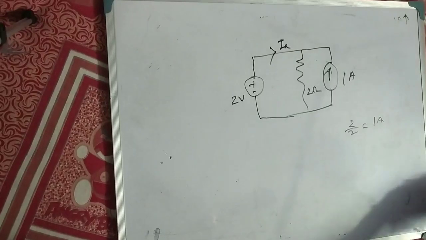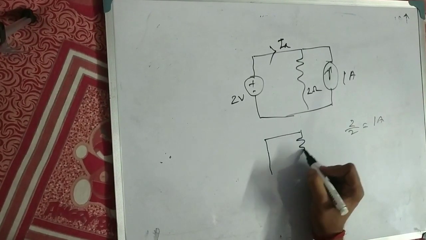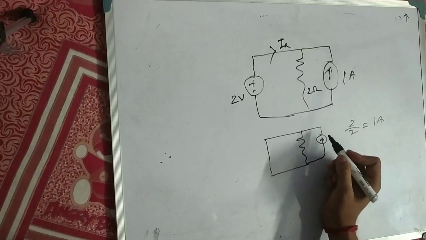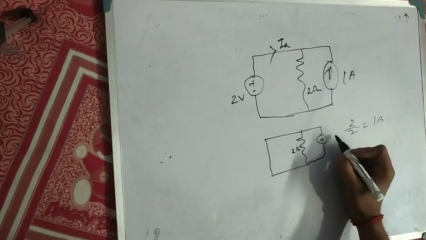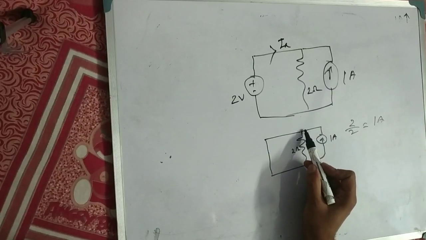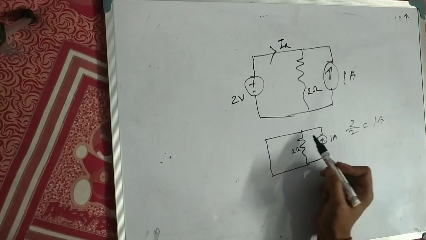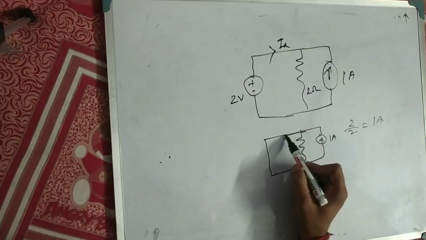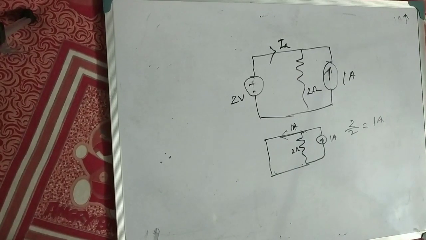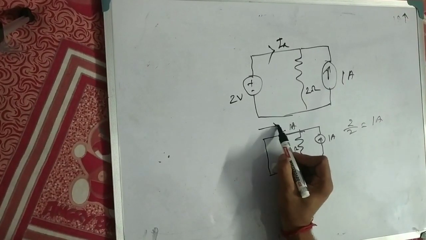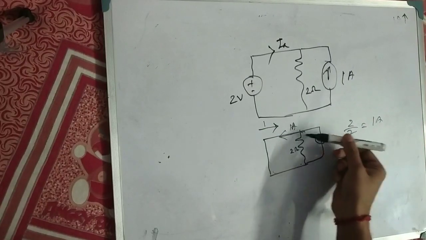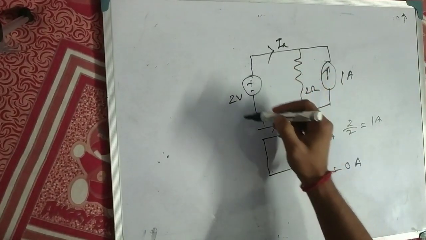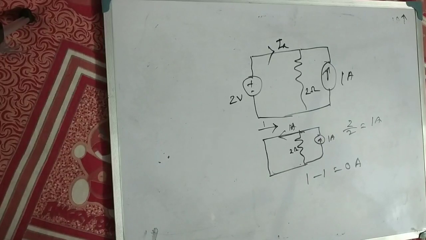Now the voltage source is short circuited. The current source is acting in the circuit. Okay. Now what will happen? Will the current source current flow through the 2 ohm? No, because across the 2 ohm there is a parallel path, a short circuited parallel path. So the current source current will flow in this direction, 1 ampere. So we can see the voltage source is supplying 1 ampere in this direction, and the current source is supplying 1 ampere in this direction. So the total net current is 1 minus 1 equals 0 ampere. So the voltage source is not supplying any power.